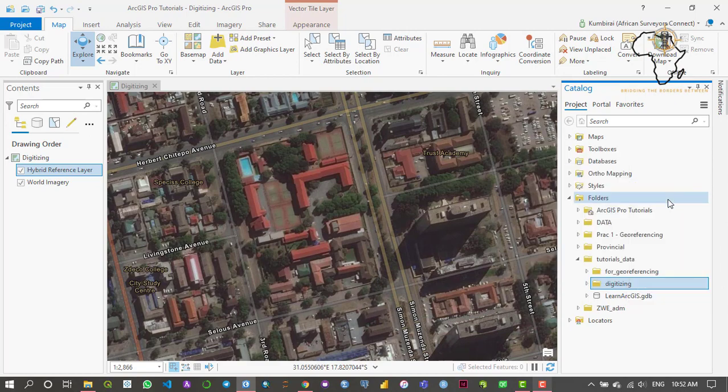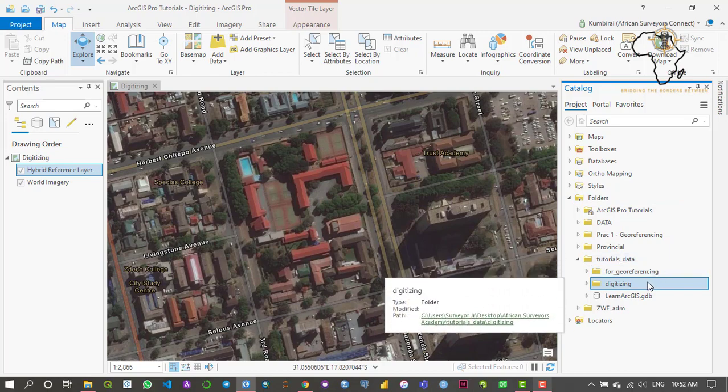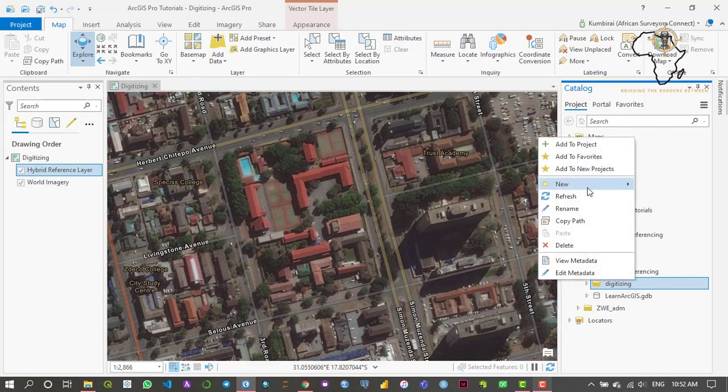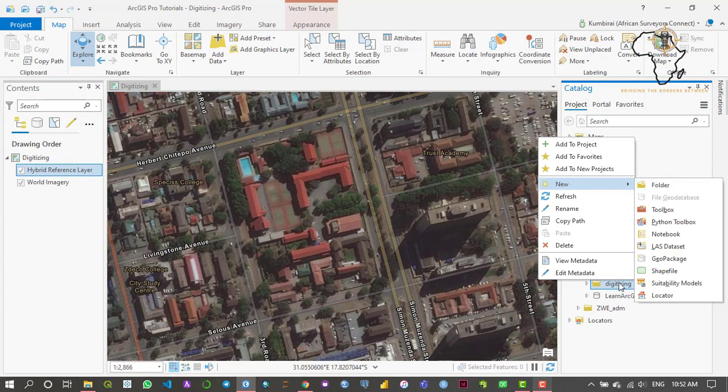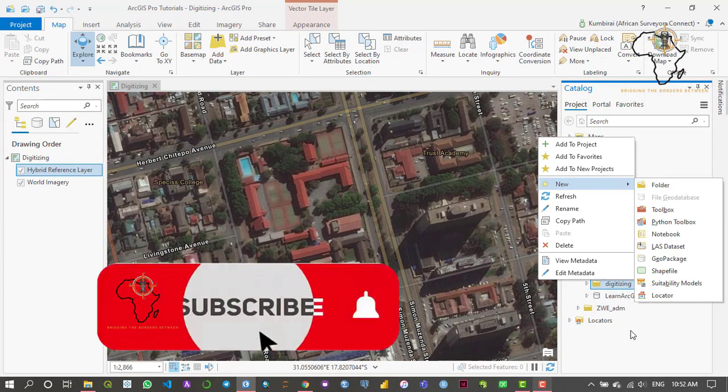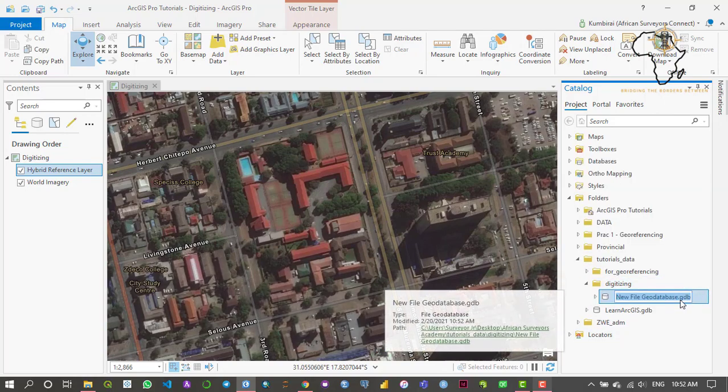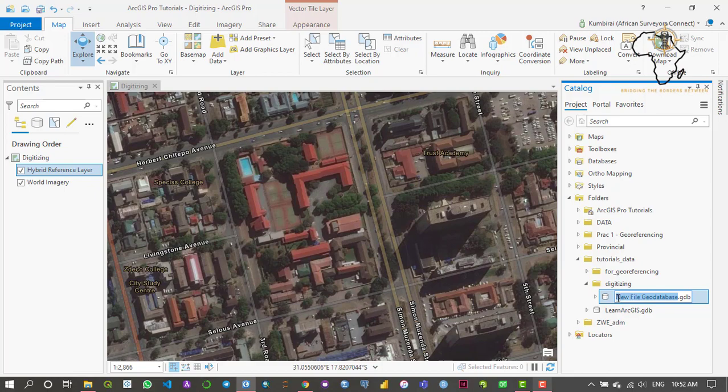So a file GeoDatabase is a container of like data sets that we've been working with, that we just want to keep in a more fashionable manner within one space. Okay, so I've navigated to that. I think it's trying to create the file GeoDatabase in the background, so let me just leave it to it. Okay, so now it's asking me to rename this file GeoDatabase that was just created. This time I'm going to name it Digitized Data, and then I save that. Okay, so once we have saved that, as you can see, there's nothing in the GeoDatabase yet.